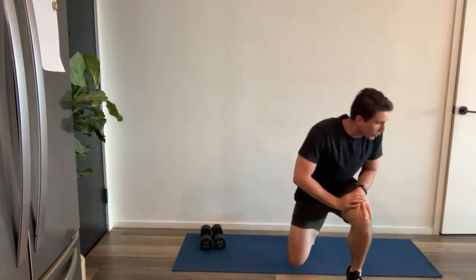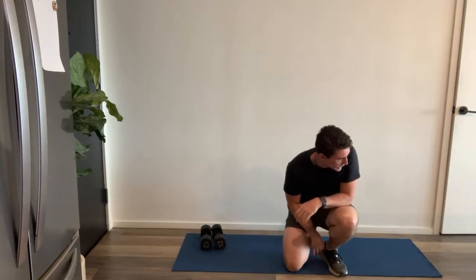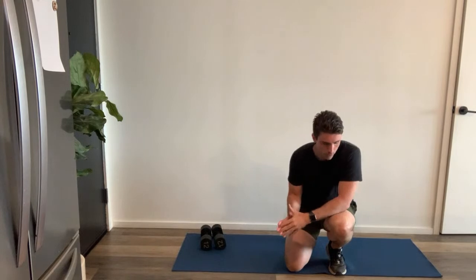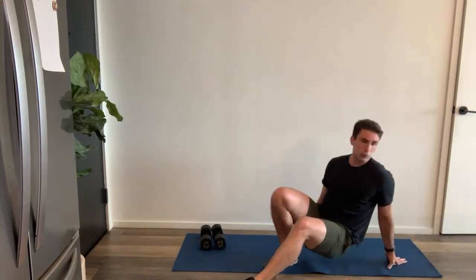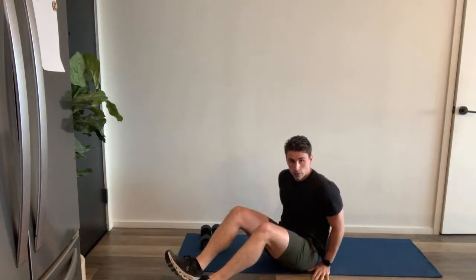Okay, so what we're going to do is we're going to be on the ground. There's going to be 2 different glute bridge variations, and then we're going to do some core. So I'll walk you through what it's going to look like, and then we'll go through it, okay? We're going to go through 2 rounds of this, take a quick break in between. So the first thing that you're going to do is just a regular hip bridge.